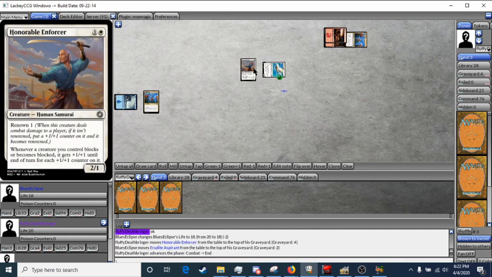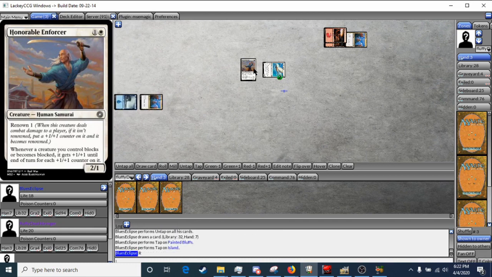But the next turn doesn't have anything to block this Honorable Enforcer with. And even if Blues does play a creature, Fluffy is fine with that, because forcing Blues to tap out on his own turn is how you win this matchup. Because as long as you give Blues time to hold mana up and counter all of your significant plays, Blues can just cruise on the mill to victory.